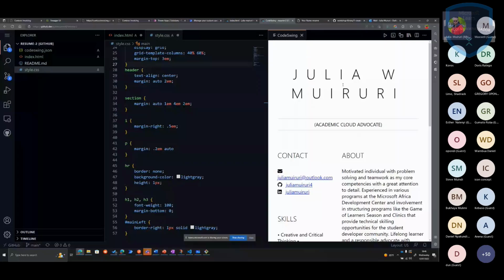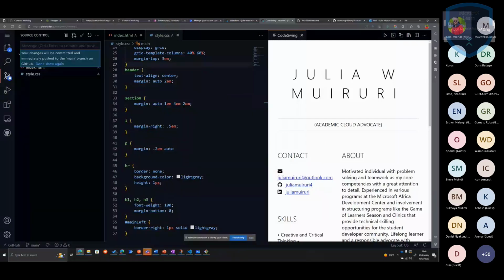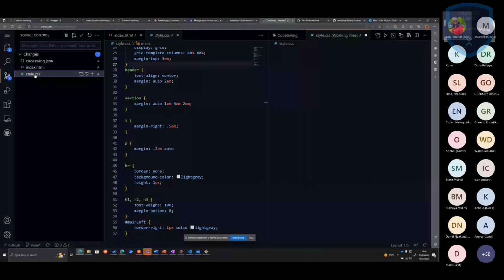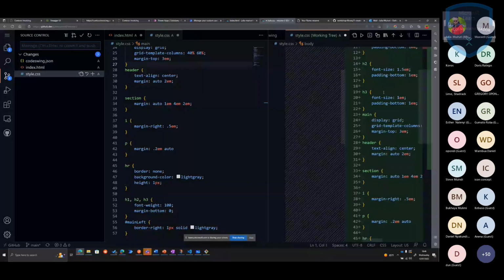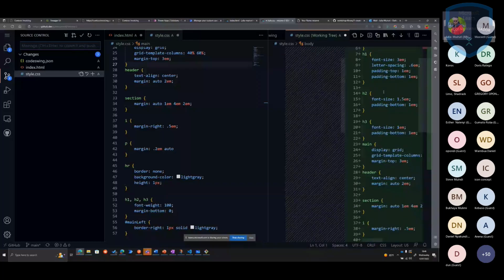Once you've done that and you're content with how your resume looks, remember the end goal is to have this hosted on GitHub. So what you can actually do now is commit. Back to what Maxwell was teaching us, this small icon here is source control. You can just click on it and see the changes that we've made. If I click on the style.css, you can see that before there was nothing in this file. It actually didn't exist, but now after the changes I've made, this is the code I added. This is just basic styling code, so it's really easy to understand.